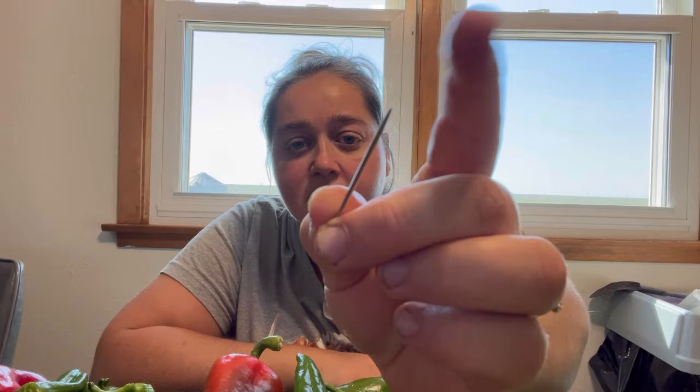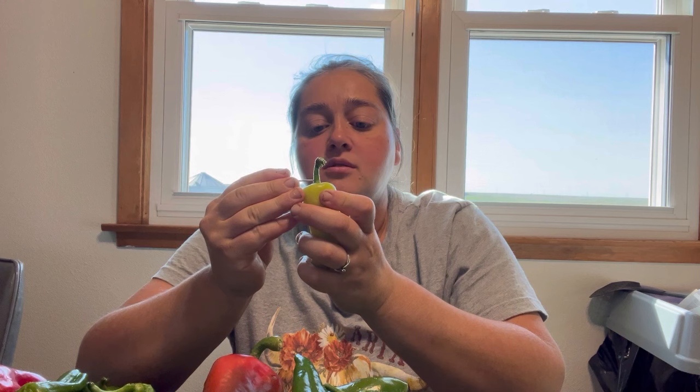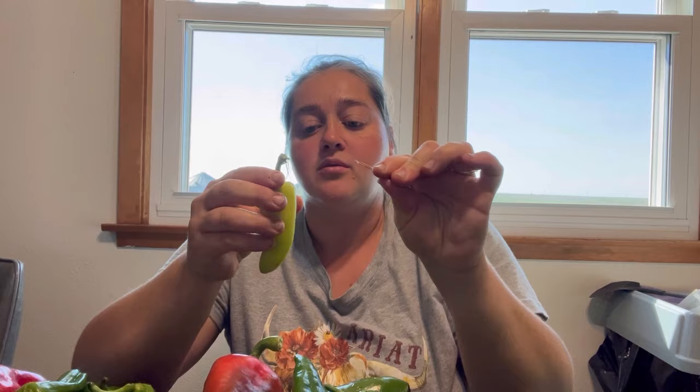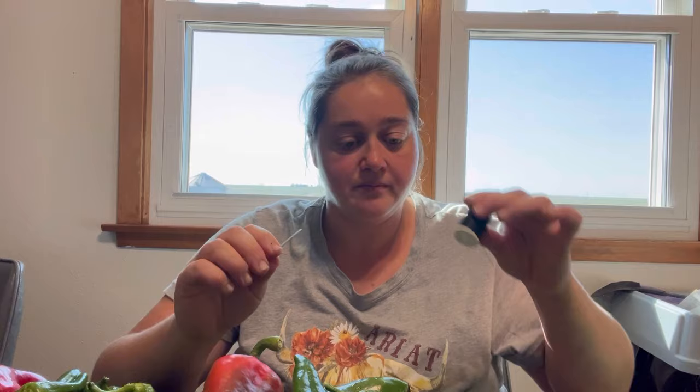This looks like a very tough string. I don't know quite what it is. And I have a darning needle, which kind of has a blunt end, but I tried it and it seems to work. What they do is they actually take it through the stem. So I'm hoping it works, because the only other needles that I have are the really fine embroidery ones, and I would probably break those. So I'm gonna try it with a darning needle and this thread.